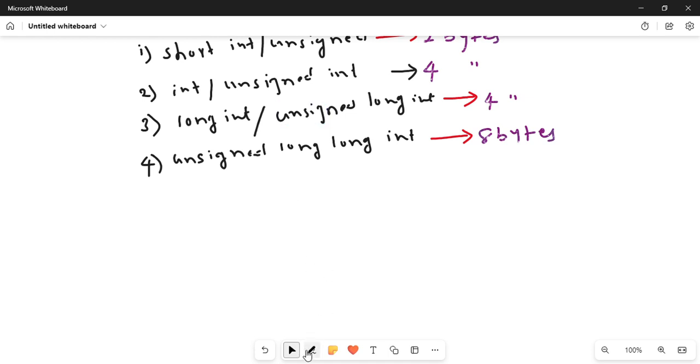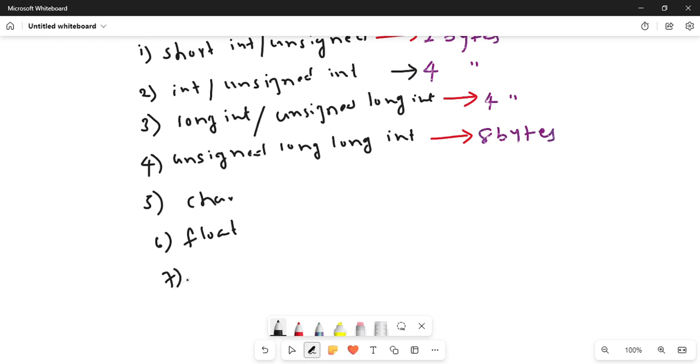The next ones are character, float, double, and long double.